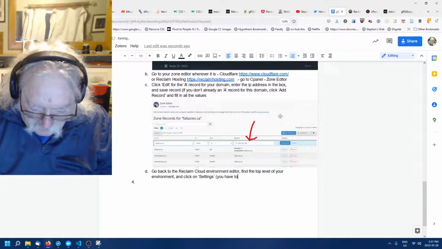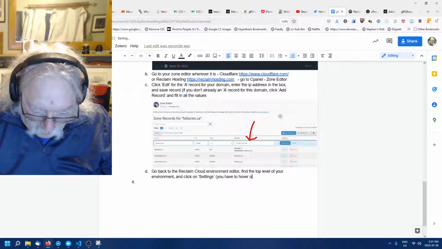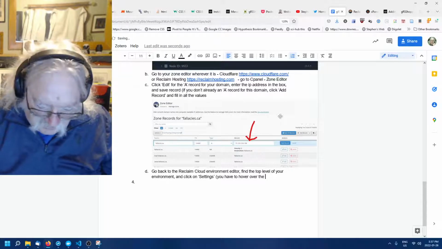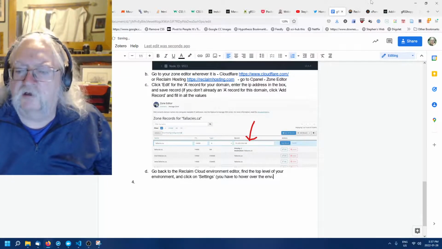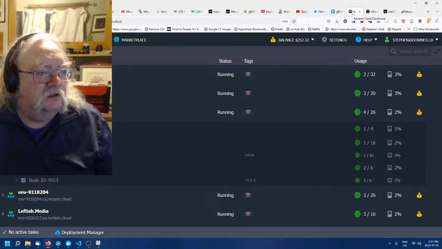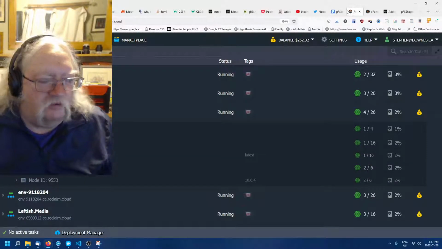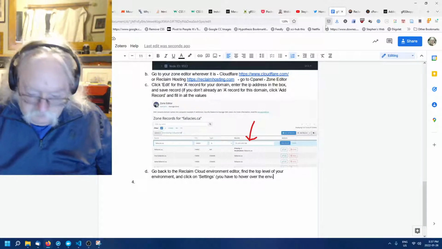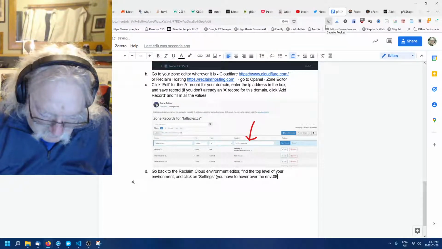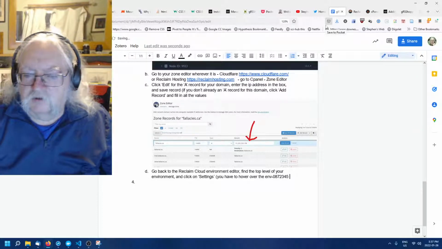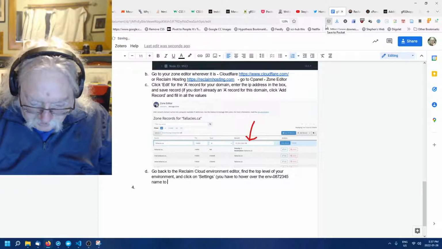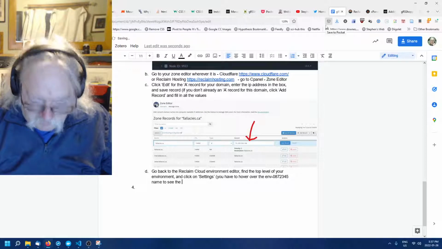and maybe I better be clear here. You have to hover over the ENV whatever, ENV 08732447, name to see the icons.